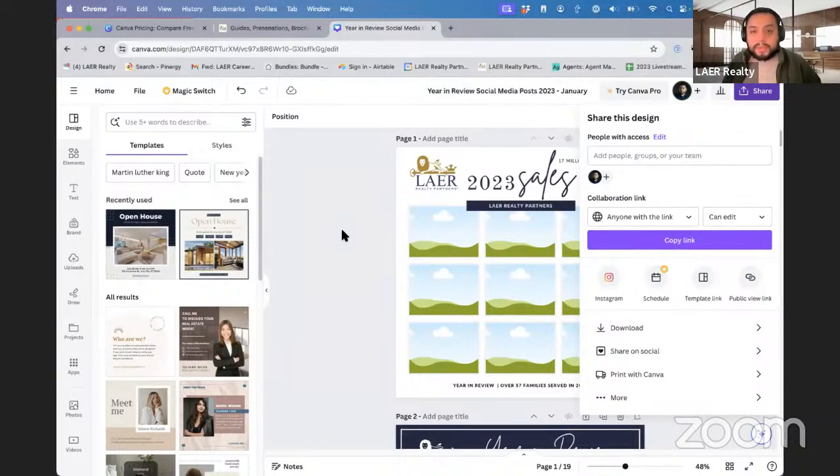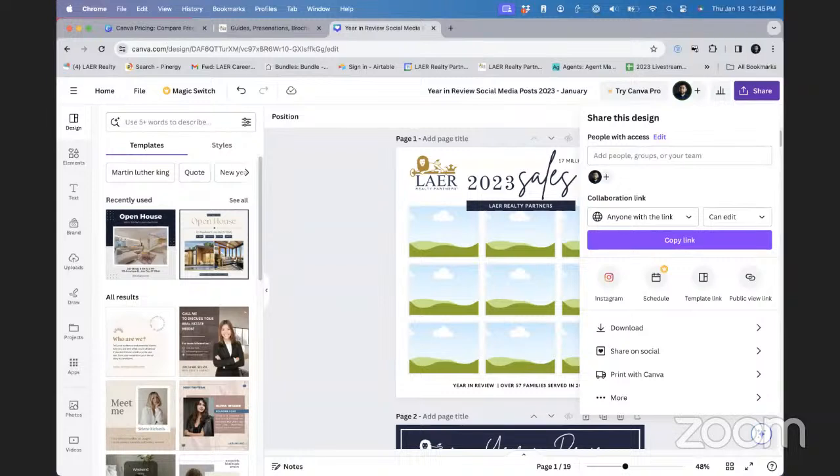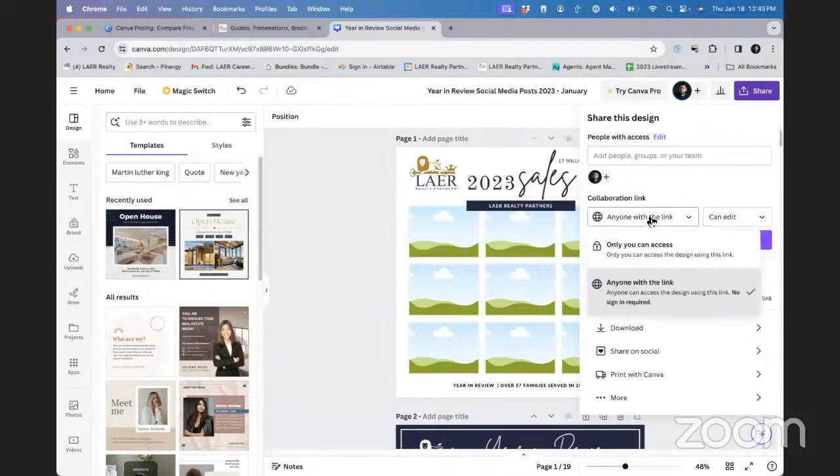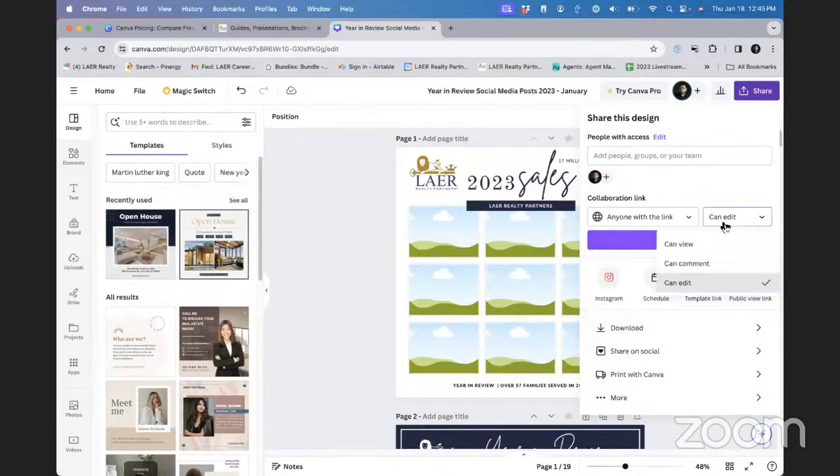If there's a particular design that you're working on and you need help with, you can click on this. Actually, let me get rid of my video so you can see more of the UI. There we go. Click on share, anyone with the link. We have our permissions here on the right. Right now it says can edit.